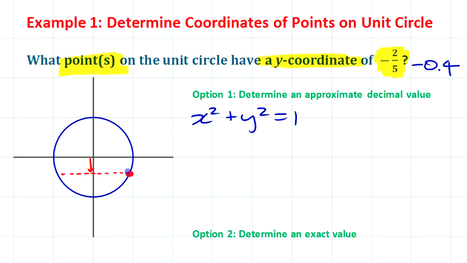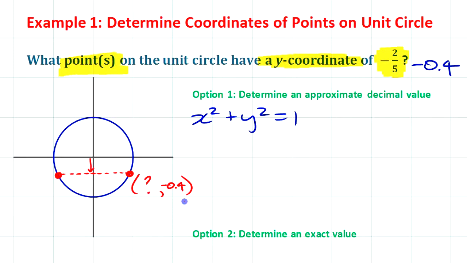There's going to be one on this side and one on this side. Now it's going to be the same value either way. It's going to be plus or minus the same value, right? Either the positive side or the negative side. We can find it all at once here. We know this one is -0.4. This is the one we're looking for, right? And same thing on the other side.